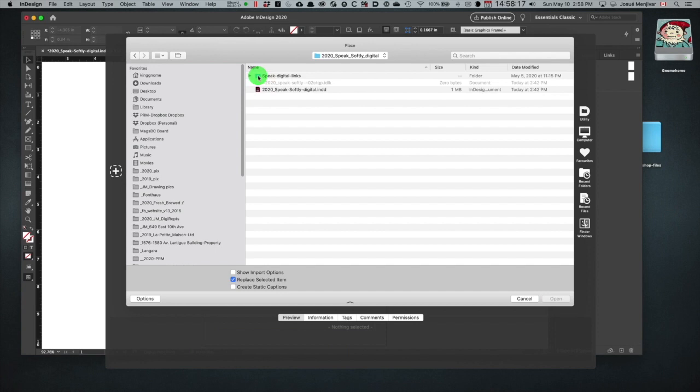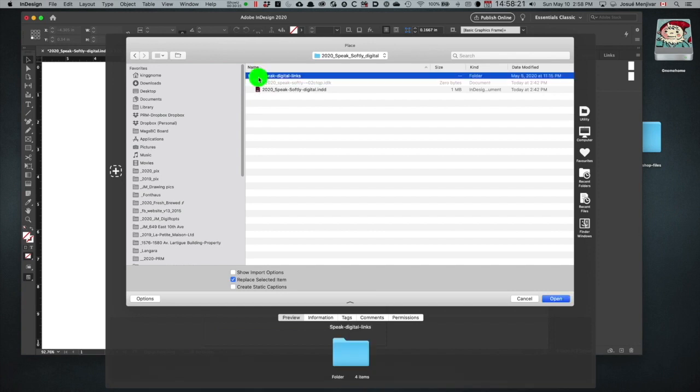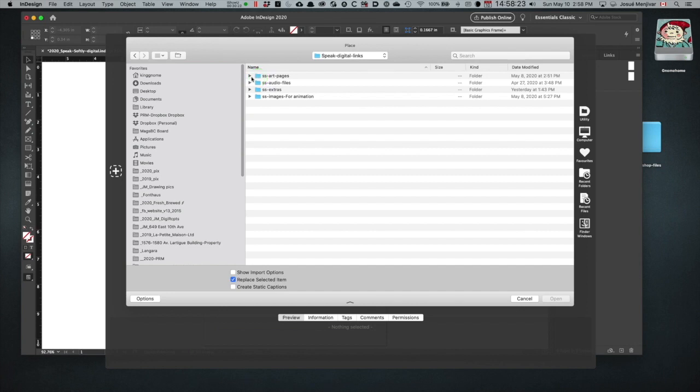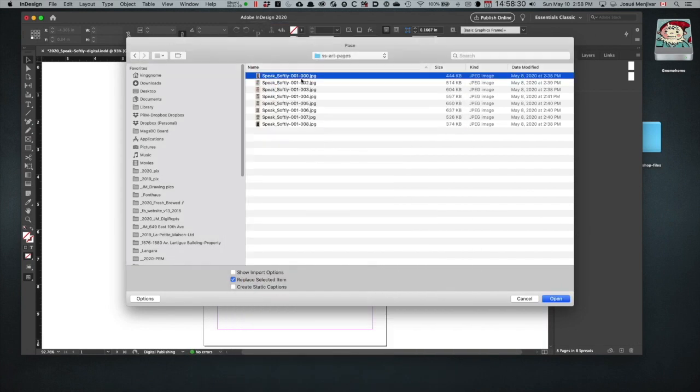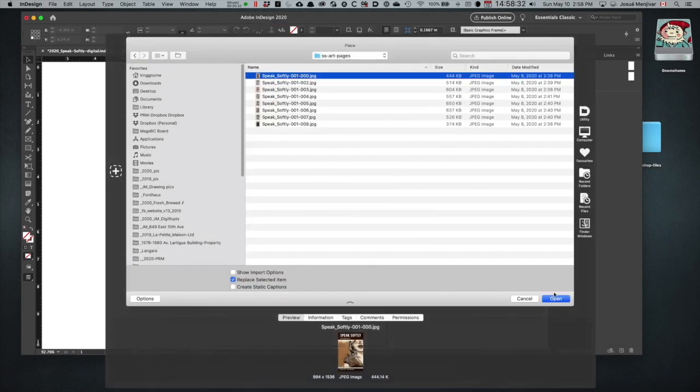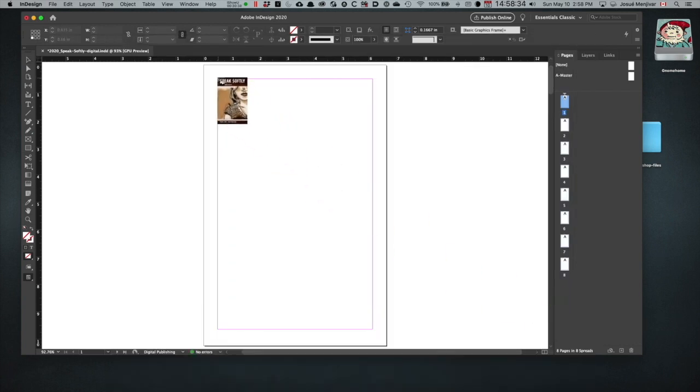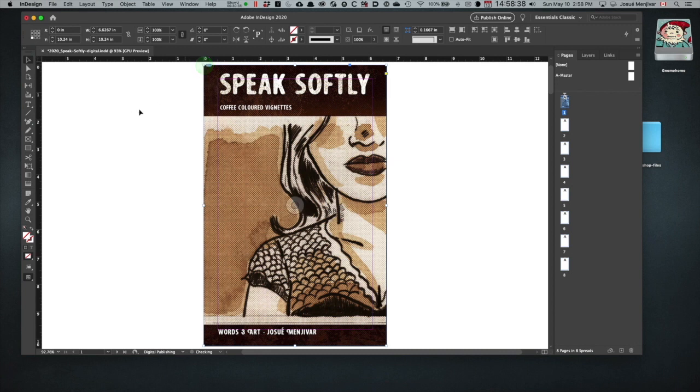We go inside, and remember, we just have the links and the InDesign folder. Let's go to the links folder, and remember, we have all the art pages. So the first one is the cover. Let's select that and go open, and then we will just place it at the corner there, and there's our cover.